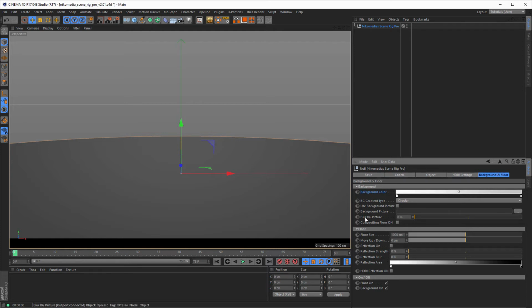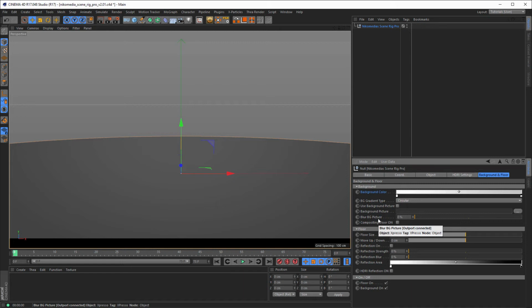Okay, the next one is, we know this use background picture. Now we have the possibility to blur our background picture. This I needed in my last job too, so I added it here because I think it's a good thing. In my last job, I had to make an object that stands in front on a table, and in the background there should be an apartment or a room. And with this possibility to blur the background, I faked a depth of field, so I did not have to set the camera for depth of field, and it renders faster with the blurred background picture, and this was okay.